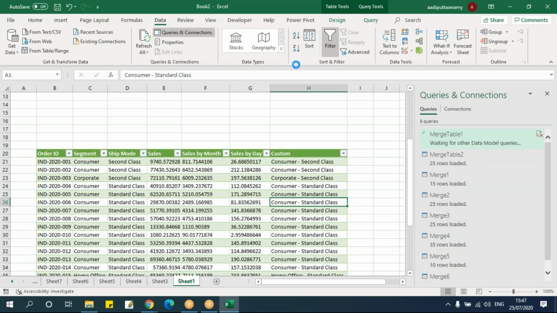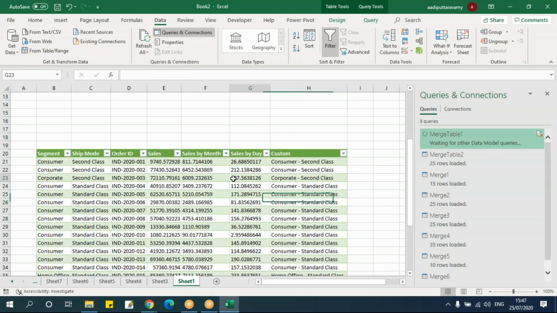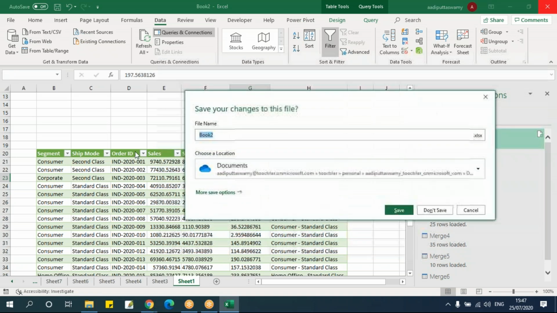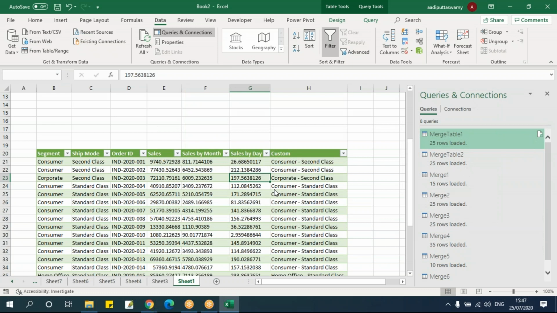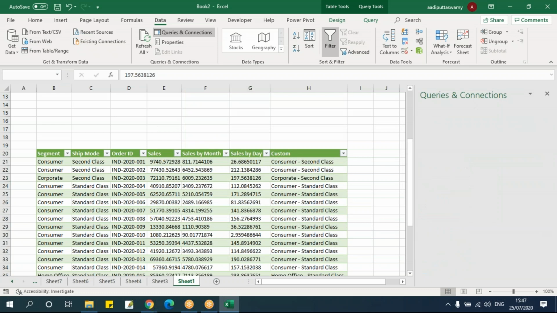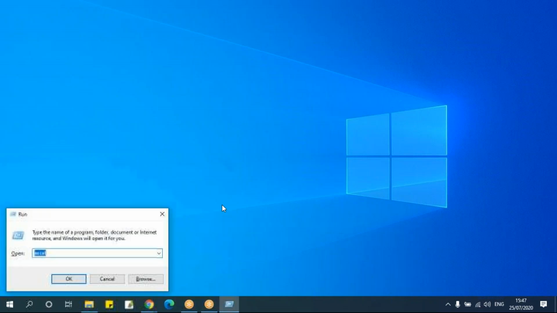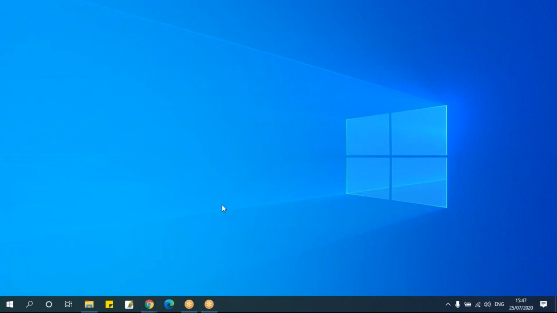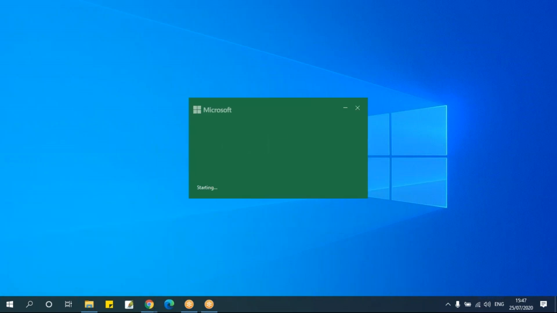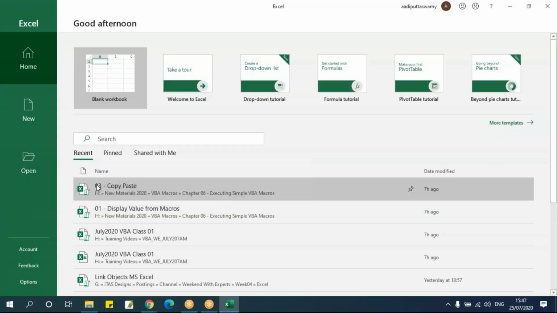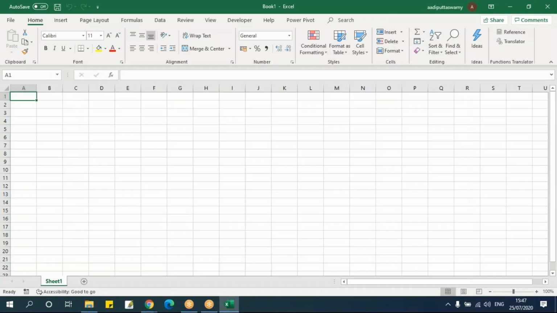Now we'll see how we can use Power Pivot. Open the Excel. See this Power Pivot, it is actually a very strong tool in Excel. I'll tell you why it is used. It is used to create data modeling.